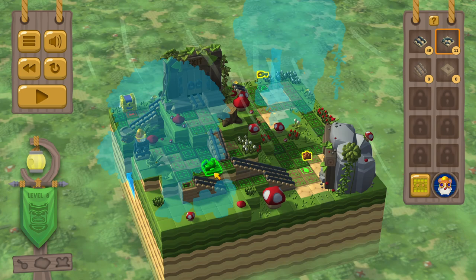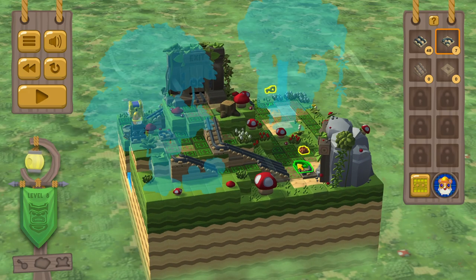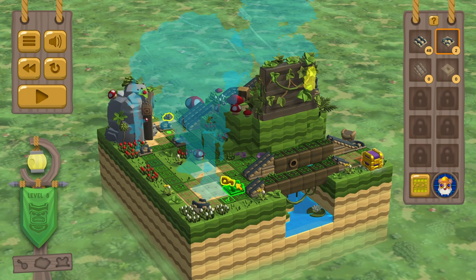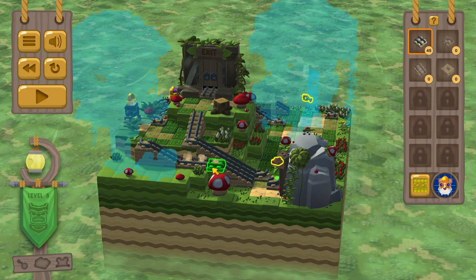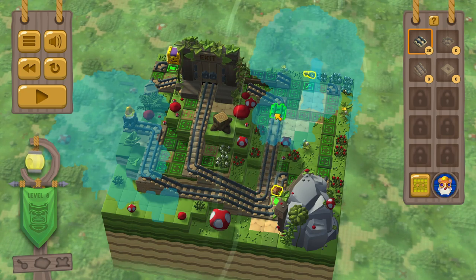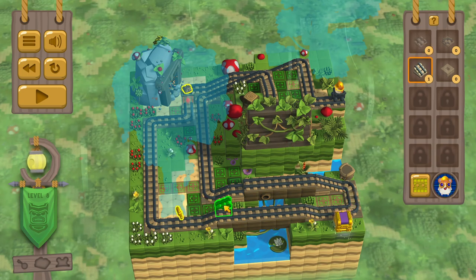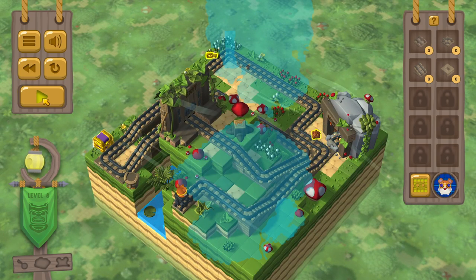Okay, corners. So we only turn 11 times here, apparently. Turn into that one. All right. And then we build the rest of the way. Oops. Where have I missed my one placement? That's there. Let's roll.